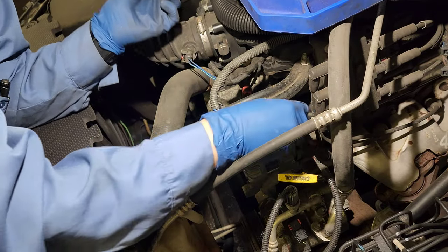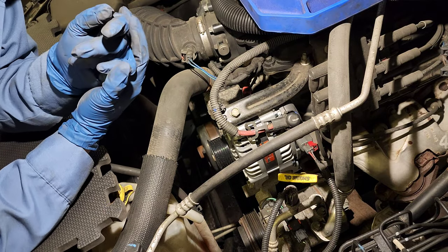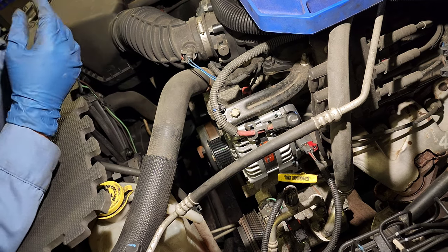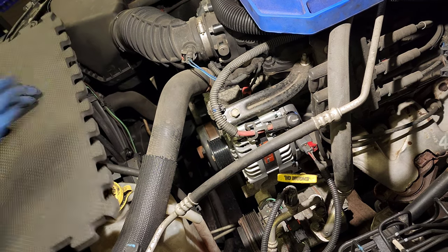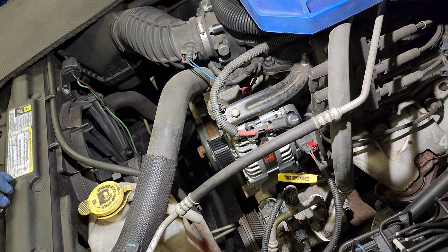Up back. Now we're going to put the serpentine belt back. Do you remember how it goes? Because I don't.